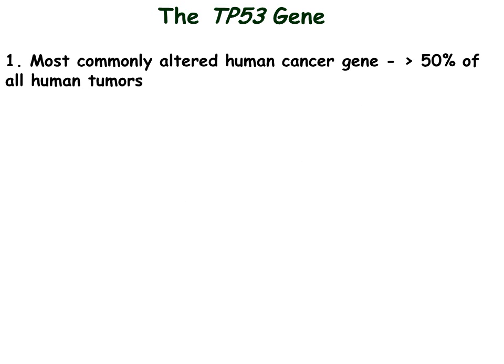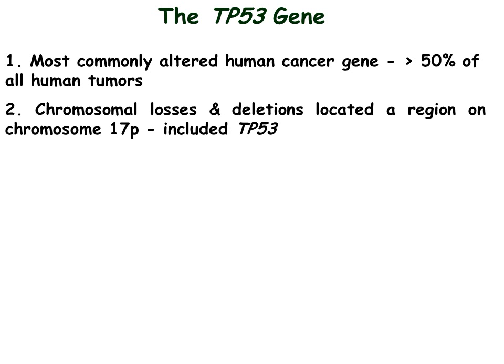But I want to talk about DNA repair a little bit more and what they call TP53. Now, this gene used to be called just little p53, okay? Now we're giving it TP53. I'm not sure why it's changed, but that's okay. Anyway, this is simply the most commonly altered human cancer gene around. More than 50% of all human tumors will have this inactivated, a result of chromosomal losses, deletions, but it's all on the short arm of chromosome 17.